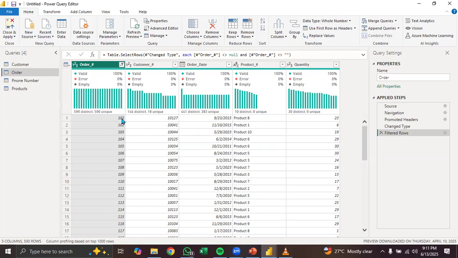Are you getting it? Now, I'm not sure if I actually explained this in the last class, but we have something that is called distinct and unique. Did I explain this in the last class? I think I did. Distinct and unique values. I did, right? Okay. Can somebody tell me what it means?